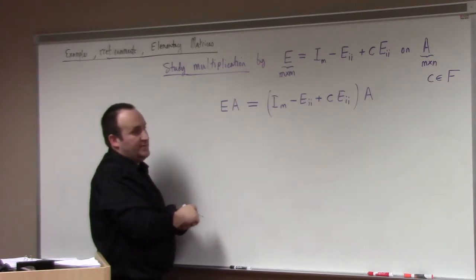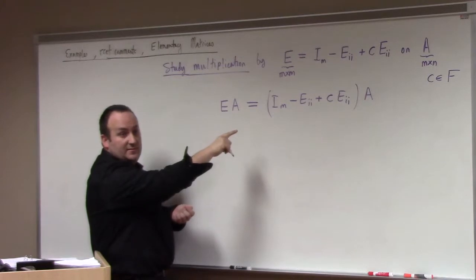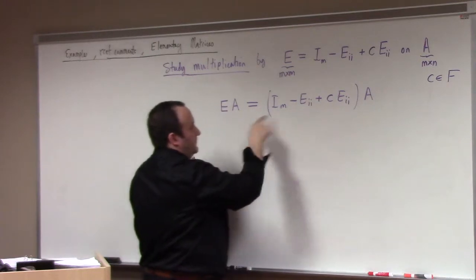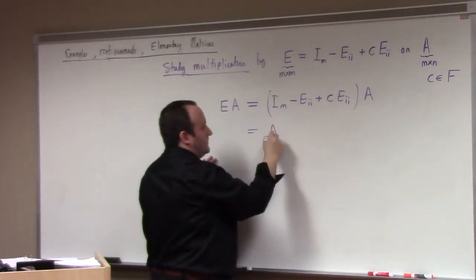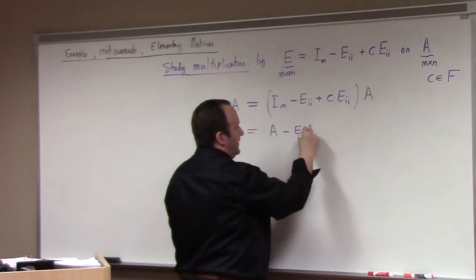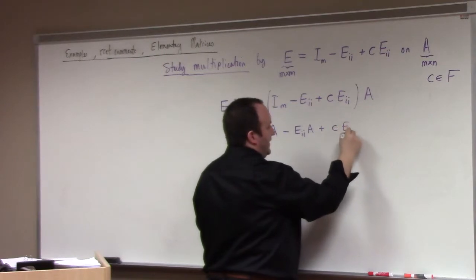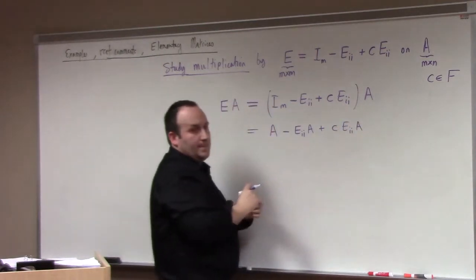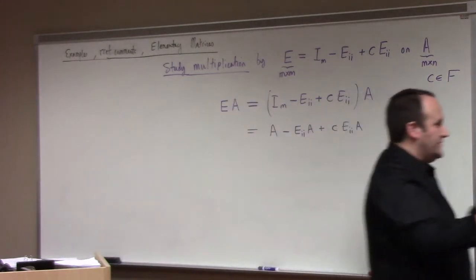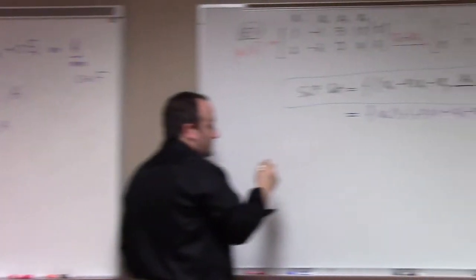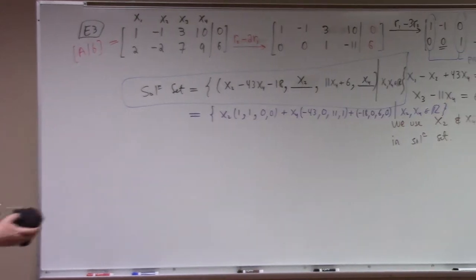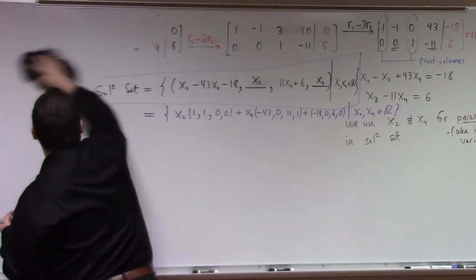Now, we have studied these, and these are the matrix units. Remember those? You've had some experience with them. So part of this is easy. What's I times A? Well, that's just A, right? Then we're looking at minus E_ii times A, plus C times E_ii times A. Now, for the sake of future discussions in here, let's figure out what happens when we multiply E_ij on a matrix on the left. What's that do for us?